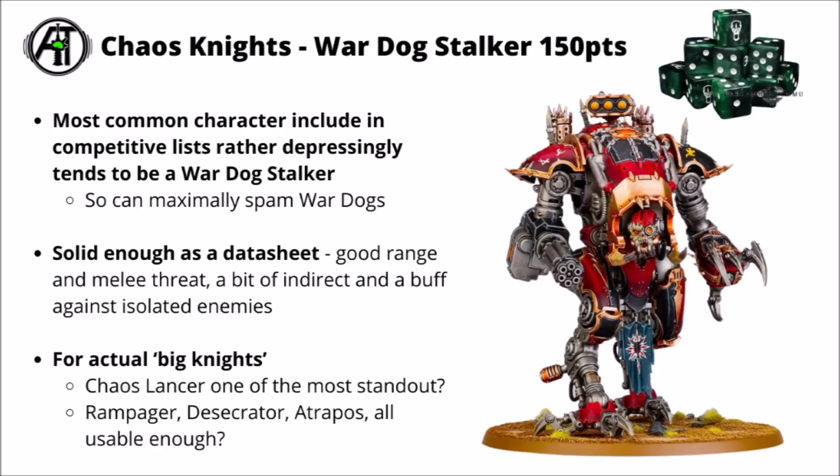Currently the most common character datasheet to be included in the army tends to be the Wardog Stalker, 150 points for the sort of Wardog in chief. He's generally used for the armies that basically decide that the big knights aren't strong enough to break through in competitive. You might often have literally one Wardog Stalker leading up an entire roster of carnivores and brigands for their savage shooting and melee. The Stalker's definitely not a bad datasheet in its own right in any way though.